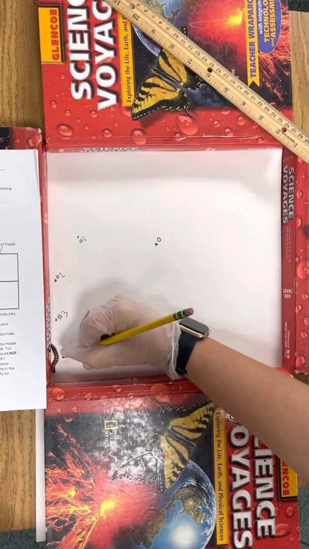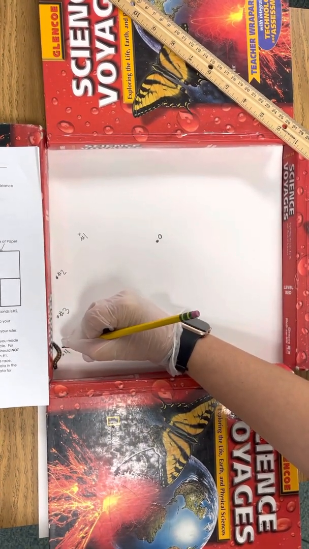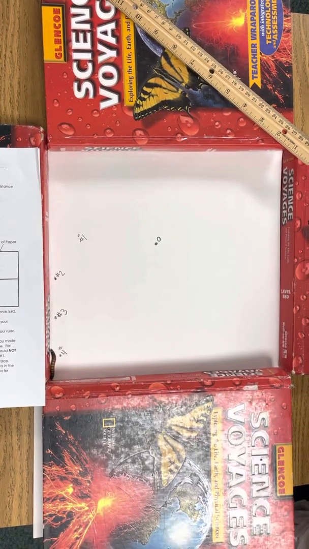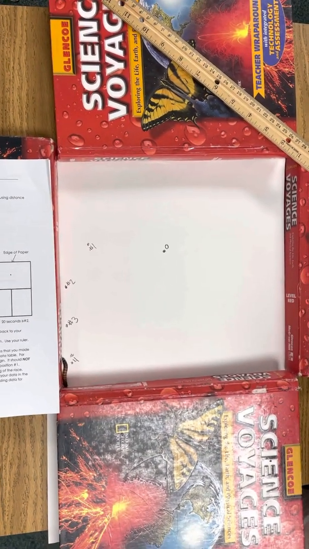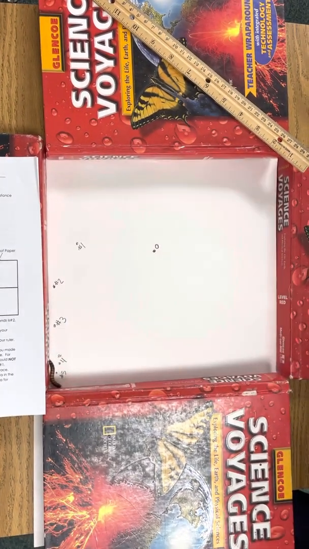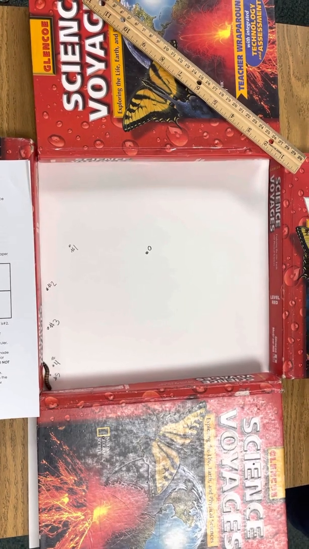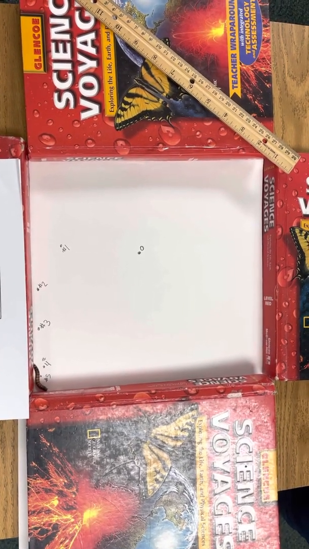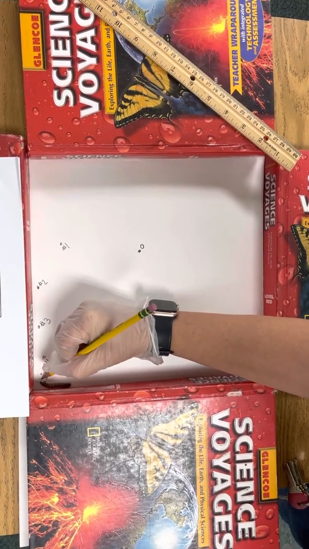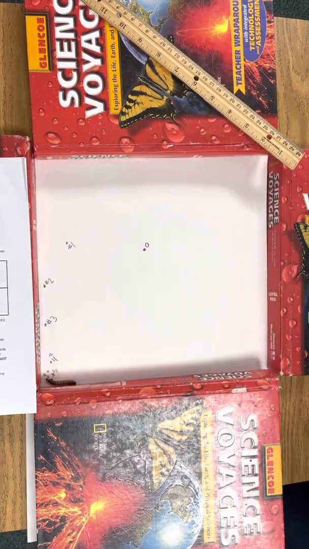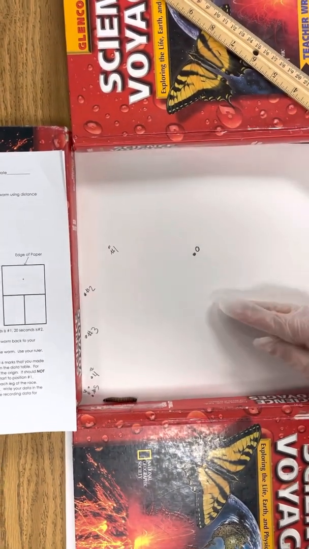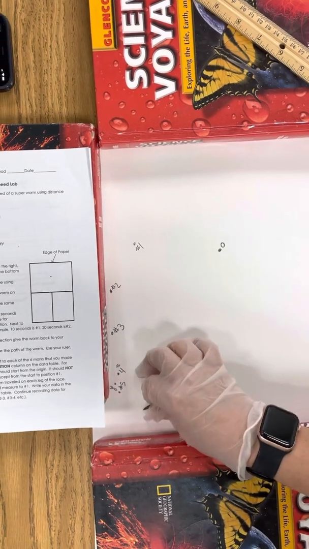Forty seconds. Number 4. 50 seconds. Okay, did not move much. Number 5. 60 seconds. Okay, so you really didn't move much between number 5 and number 6, but that's fine. Just still label it. After you get your 6 points down, you can take the worm and give it back to your teacher. So here you go.